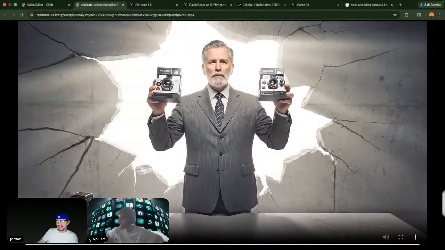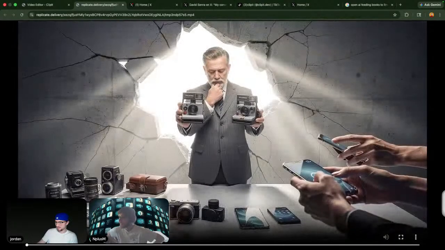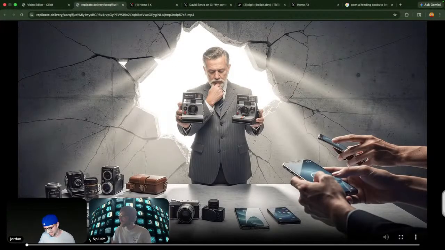Well, I could tell it's thinking, okay, Snapchat, okay, camera. That's what I'm seeing here, and the same with the phone. But it's just funny because these are old cameras and an old dude behind a wall with a giant hole. Look at all this. You've got these high-tech phones, and then all these old school cameras. This dude looks like the god of cameras.